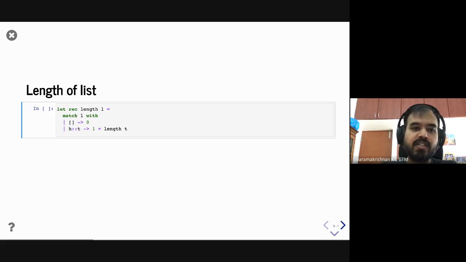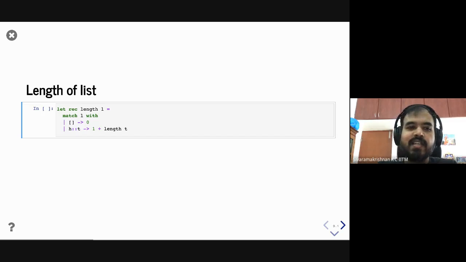Let's write some functions with pattern matching. So the basic way we write any sort of useful things in OCaml is we have some type definition. We write functions that work over the type definition using a recursive function, and that gives us all sorts of useful things to do. Here is an implementation of length of a list.